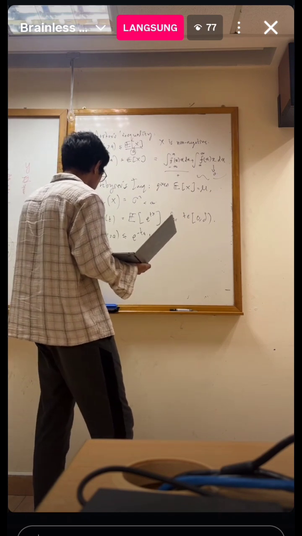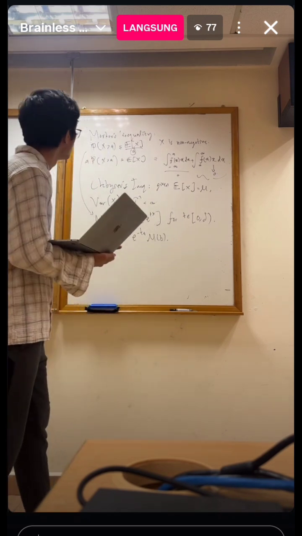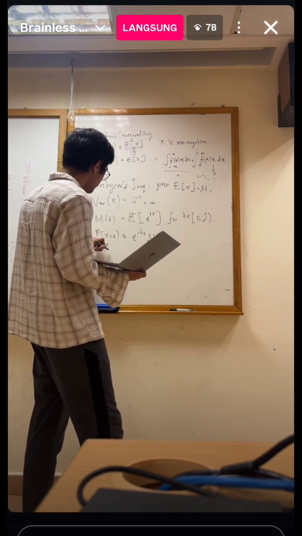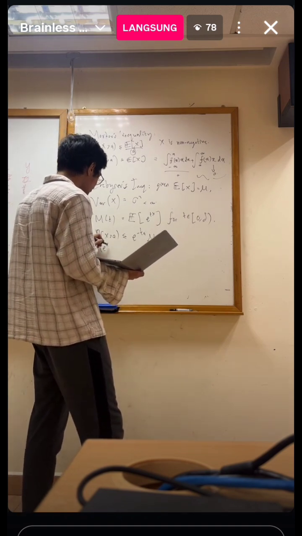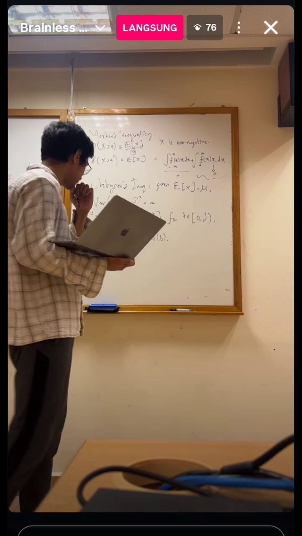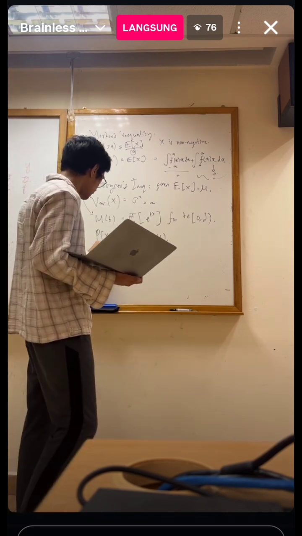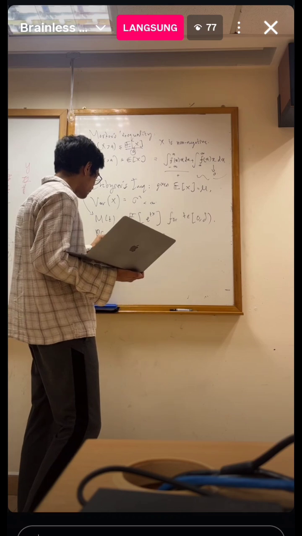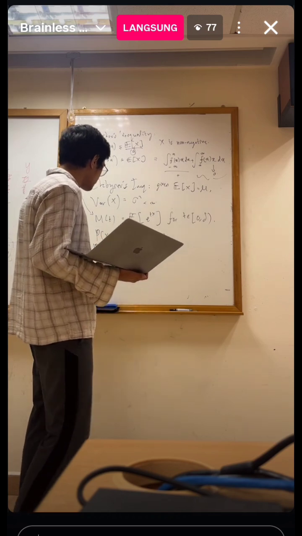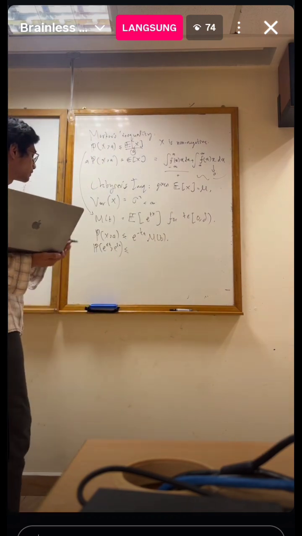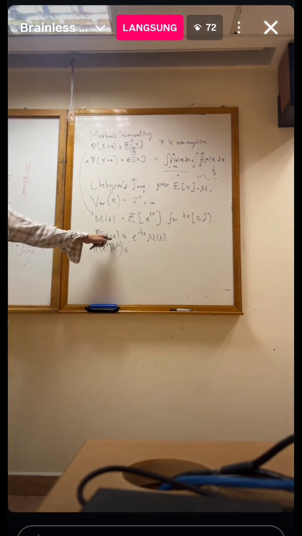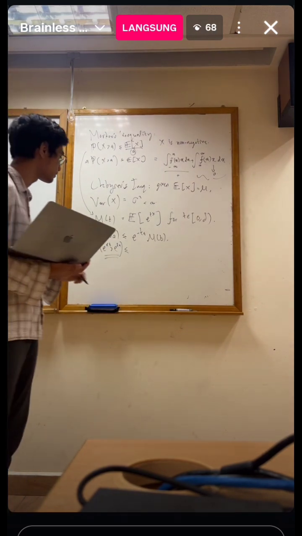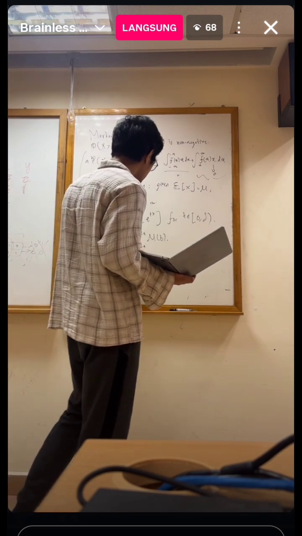Perhaps if you take the power, probability that e power of xt is greater than e power of ta. Yeah, it's just pretty much the same. You just change the x greater than a into this, and then plug in the Markov inequality again. But what does this thing entail though?